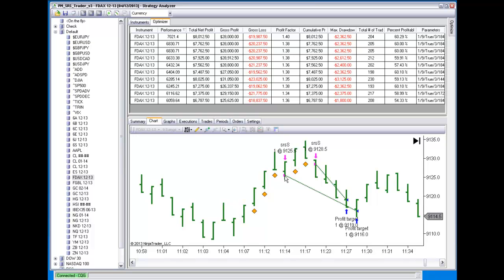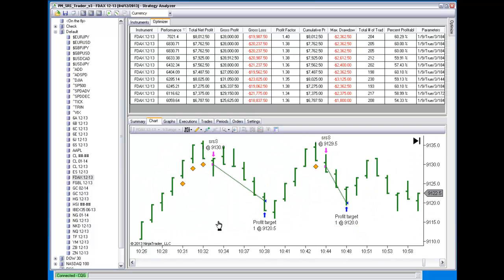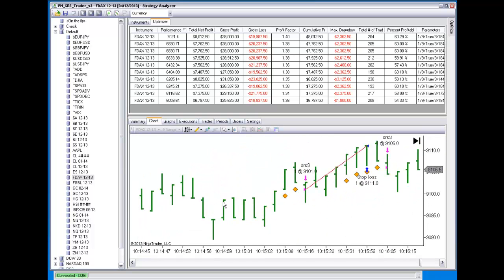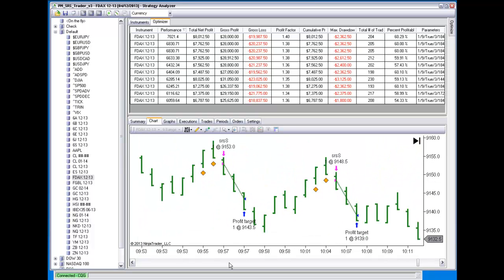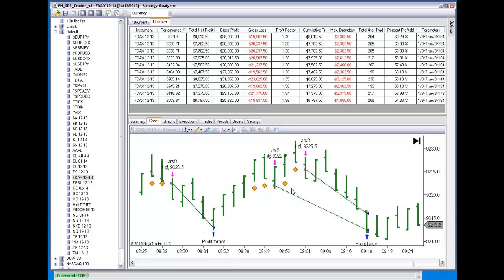We have a short and then another short, each one with its independent targets and stops. This is another example.